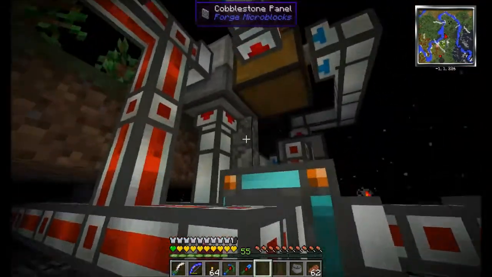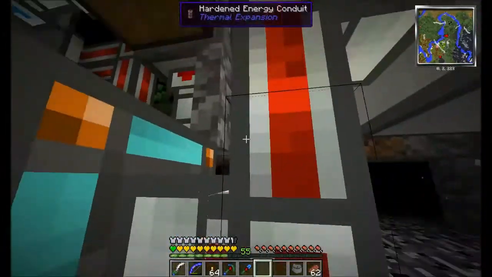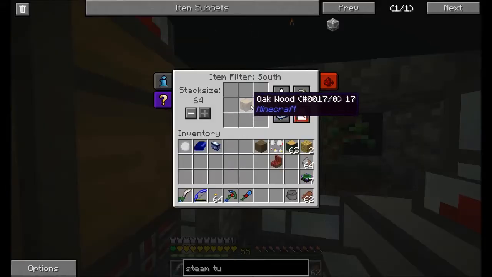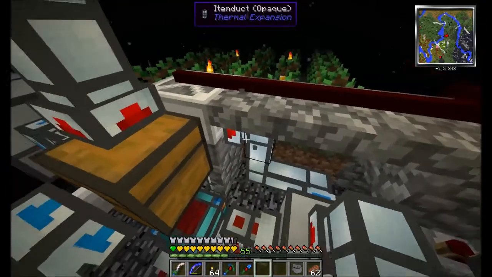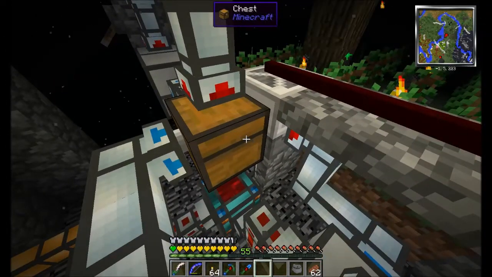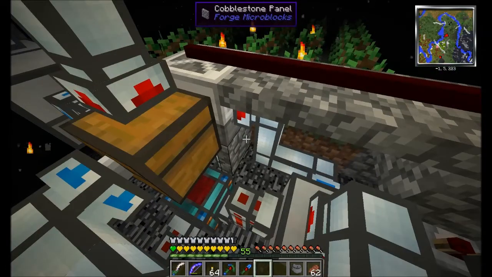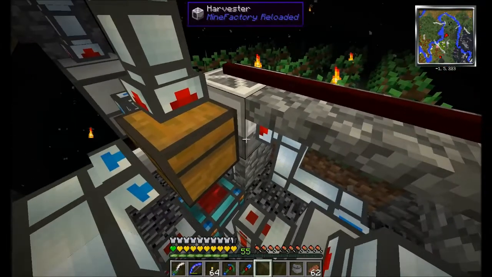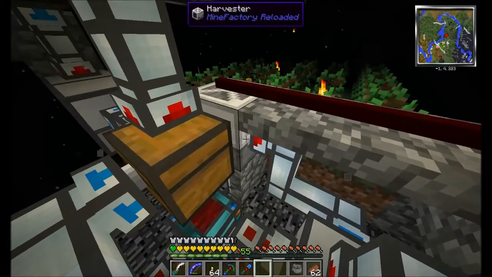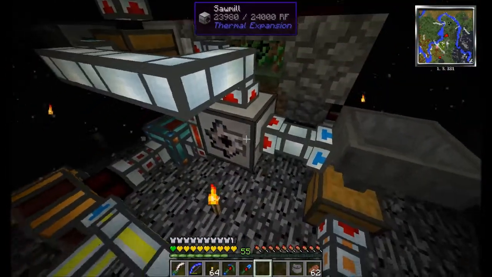In the item duct on the right, I have whitelisted oak wood. So only the oak wood it harvests will head to the right. And in the back, the chest, anything else will come out in the back. Usually it's going to be apples. So if it happens to pick up anything else, it'll also go back there. No problem.